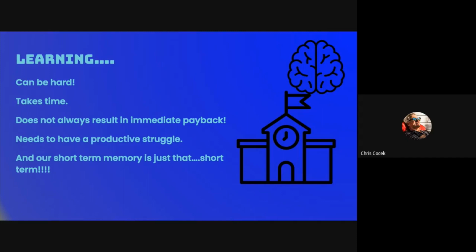That's a whole other session or course. I'm not going to get into all that today. You're going to see things that are UDL based in this presentation, or scaffolded ways of doing things. So keep that in the back of the mind. You'll make connections to it. We need to let our students know that learning takes time.